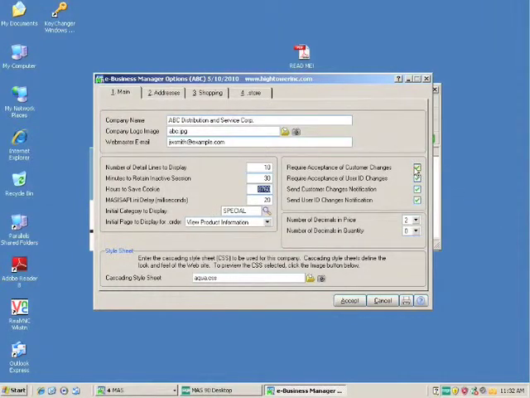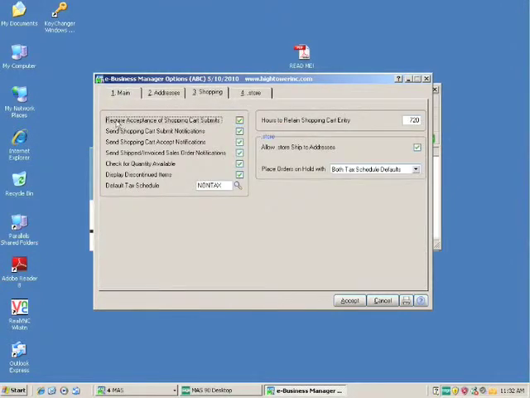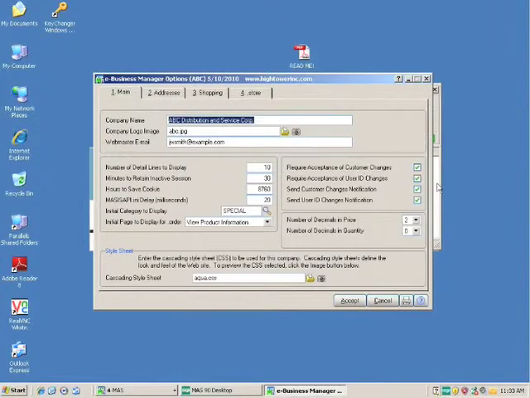Also, remember I told you that you could have orders either stop and be accepted, as well as customer changes, or flow through automatically. These are the two important fields right there. Do I want to require acceptance of changes, and do I want to require acceptance of user IDs? Then, over here, do I want to require acceptance of shopping carts? So with those three checkboxes, you can either make somebody in your company have to look at orders and changes and accept them, or you can just let them flow through automatically.